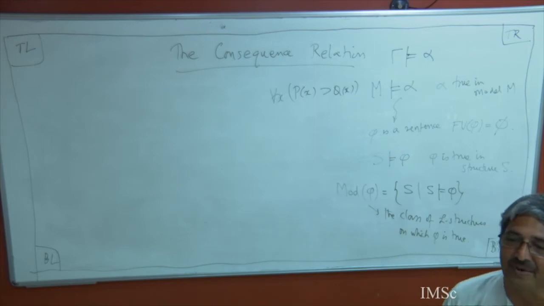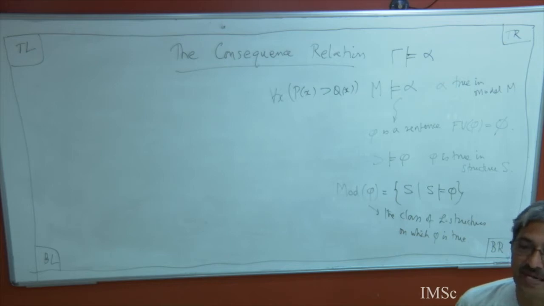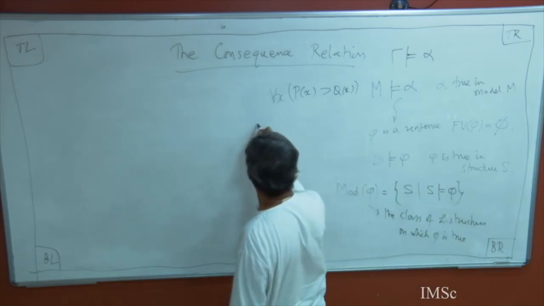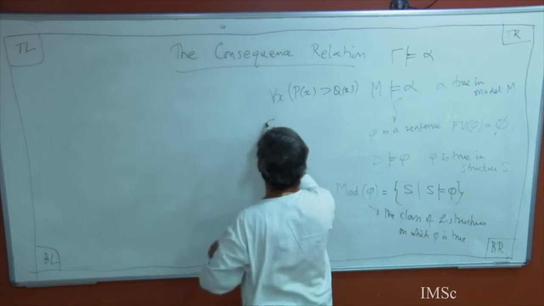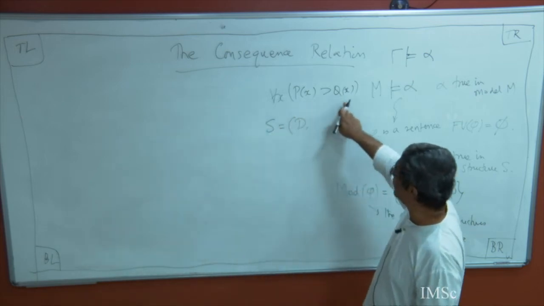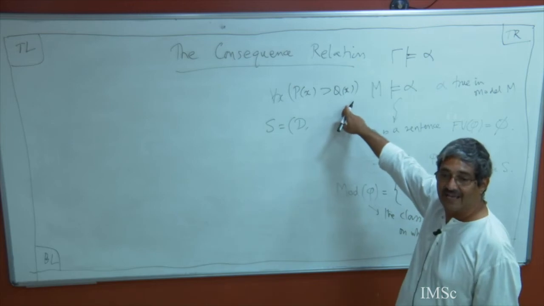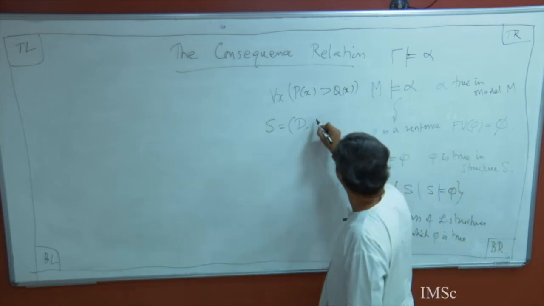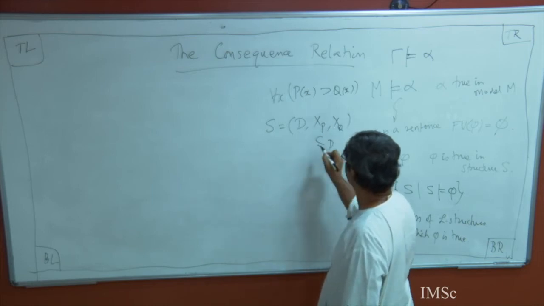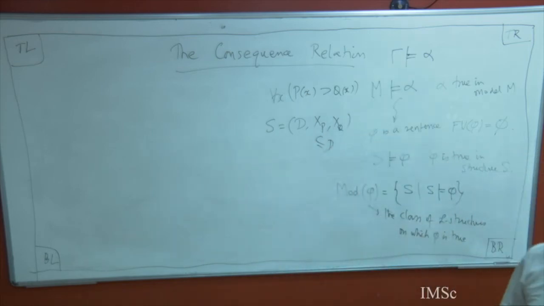Now you have the interpretation for P. You have the interpretation for Q. What will they be? What will be the interpretation for P? Your structure, what in this little language will be a structure for you now? A domain with an interpretation for the predicate symbols, and these are unary, right? So you'll have, let me call these XP and XQ, both are subsets of D, right? That's what it means.